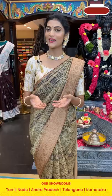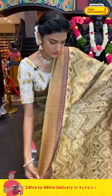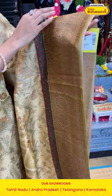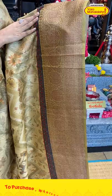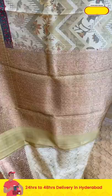Now let me show you another saree in this beautiful collection. So here comes the saree in beige color. On the entire body we have zigzag lines, floral, sleeves all in printed pattern. It's a beautiful pattern over the body. We have a beautiful border also with diamonds along with the florals inside, and also we have leaves. And this is the pallu of the saree which has brocade work over it in zari, and also we have a self blouse for the saree.